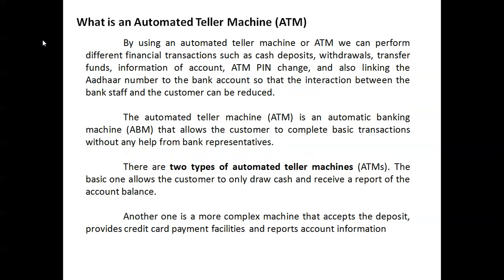So this is the automated teller machine. There are two types of automated teller machine. Basically, in one type, the customer can only draw cash or receive the account balance detail. In another type of machine, they can receive cash, and also deposit cash. It will also give credit payment. That is a CDM machine. So there are two types of machines already available. If you want to access the automated machine, the user needs a security PIN. This avoids human hacking. For security purposes, they give an ATM PIN.